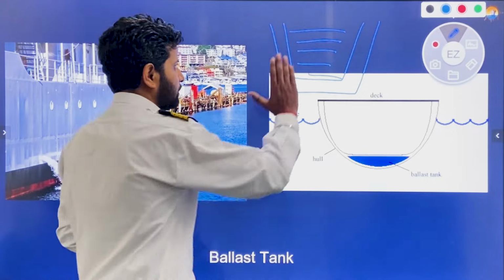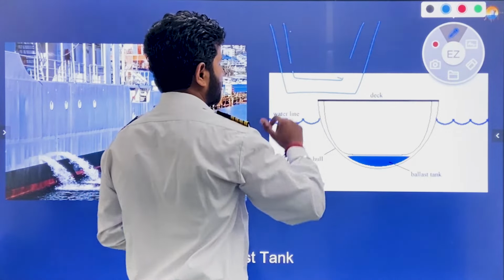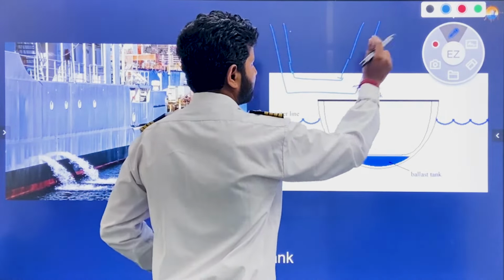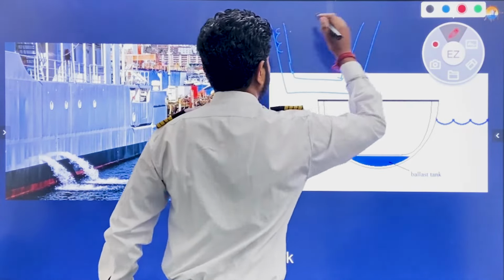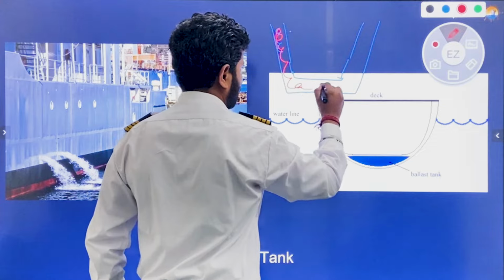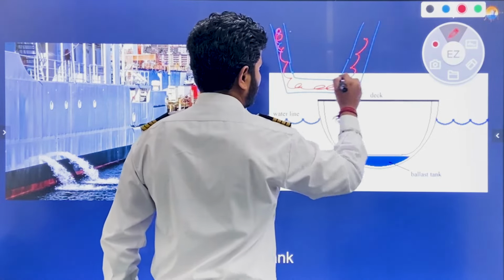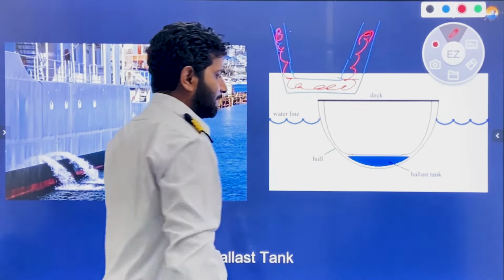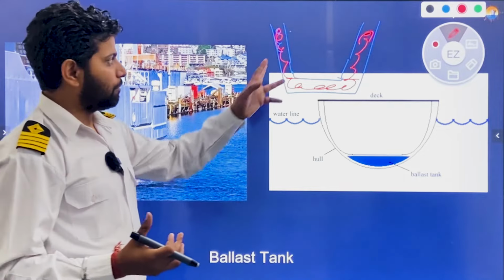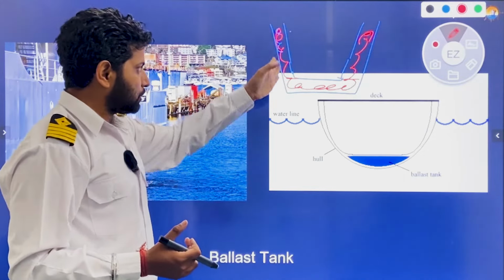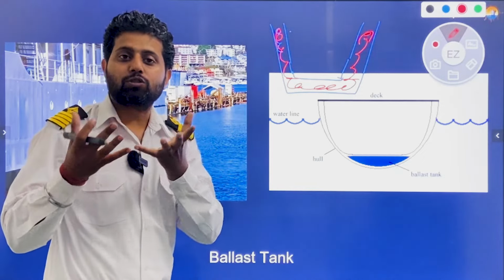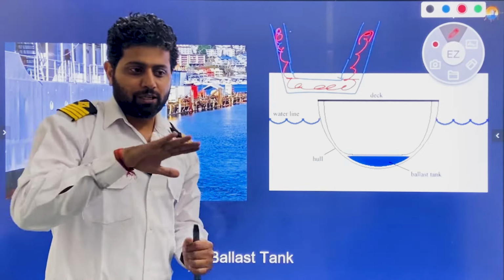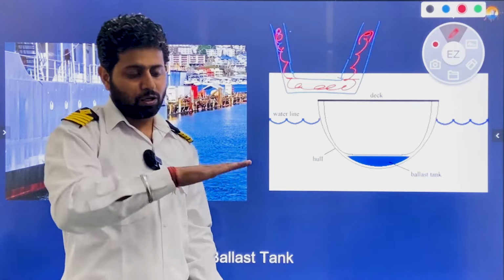So what we do is, when there is no oil inside, at that time we add water over here. We add water into the ballast tanks and double bottom tanks. That is called ballasting the ship. Jab hum water add karte, now what happens is, because of this added water, when the tanks are empty, the ship gets more stability because it has more weight. So generally in rough weather, the ship does not turn much.